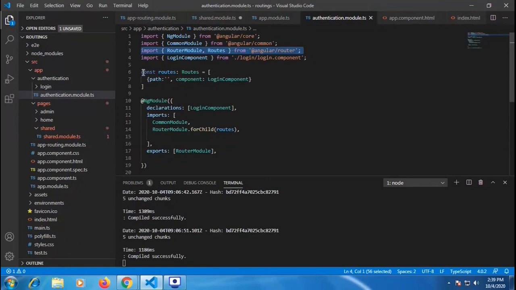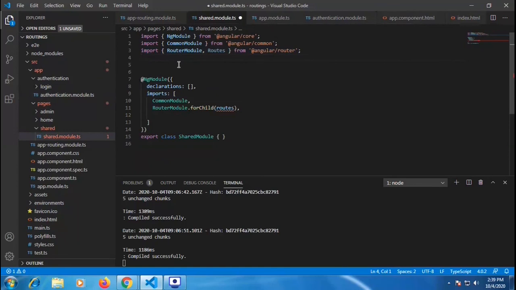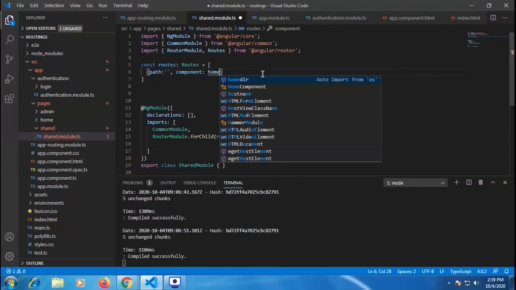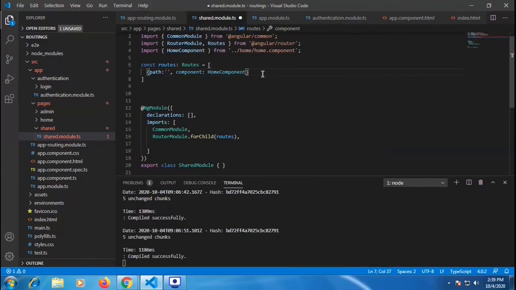Let's copy the whole thing and paste it inside the shared module. Now we need to declare the path for loading our home and admin components. Whenever we give the path home, it will load the shared module, and inside the shared module we need to give the path for the home component.